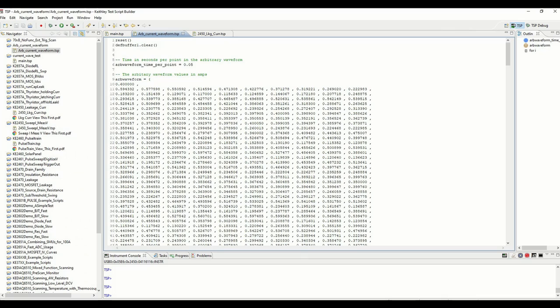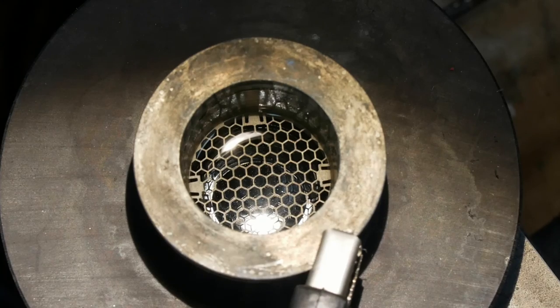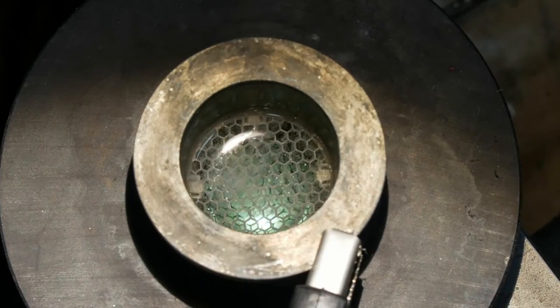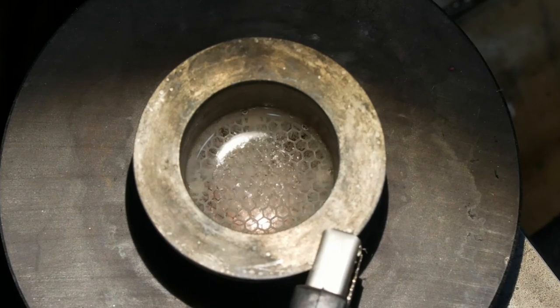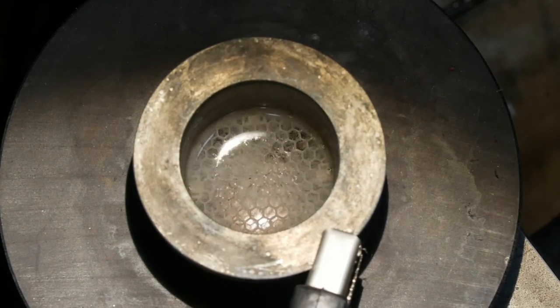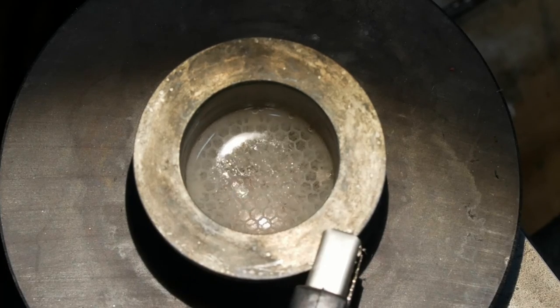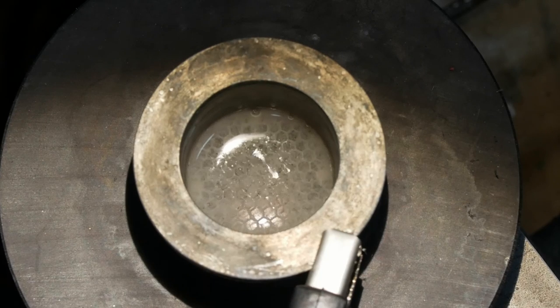Once the etch cell is set up, we head over to the computer and use the Keithley script builder to download this waveform into the source measurement unit. And then hit go. And it will provide the current waveform into the etch cell. And away it goes. Now, you don't have to use a fancy Keithley SMU to do this. You do need current control though. The thing that controls the optical index in this etching process is the amount of current going through the silicon wafer per square area. So having a voltage controlled supply isn't going to help you. You really do need current control, but let me show you a quick way to do that.